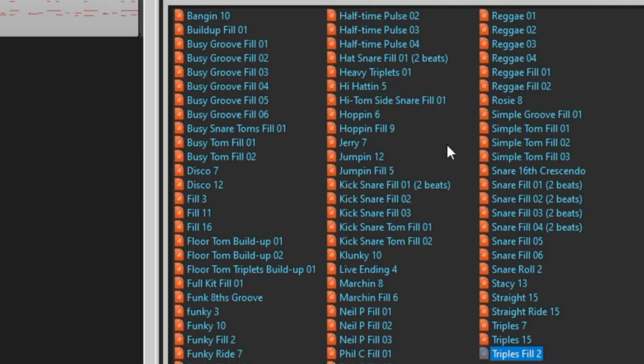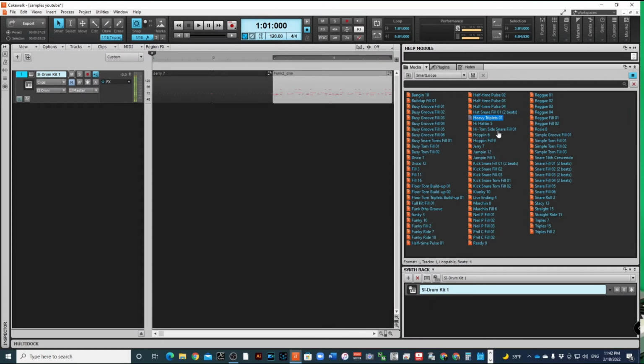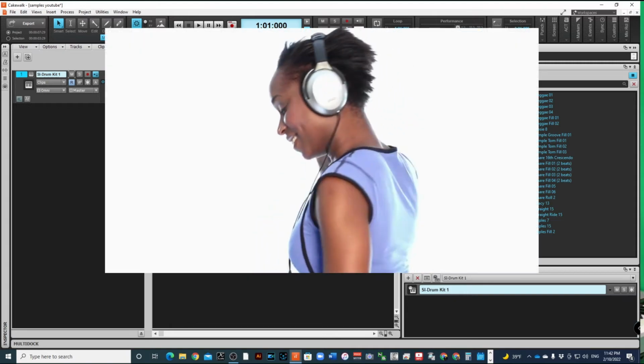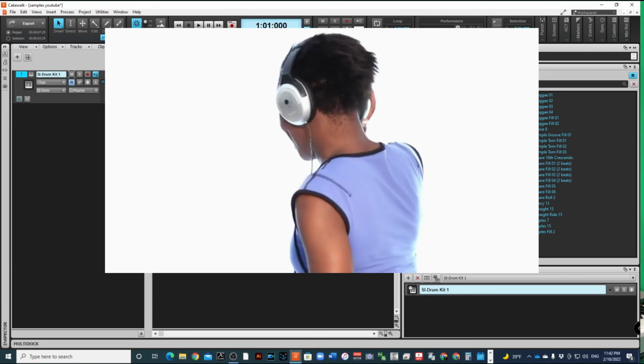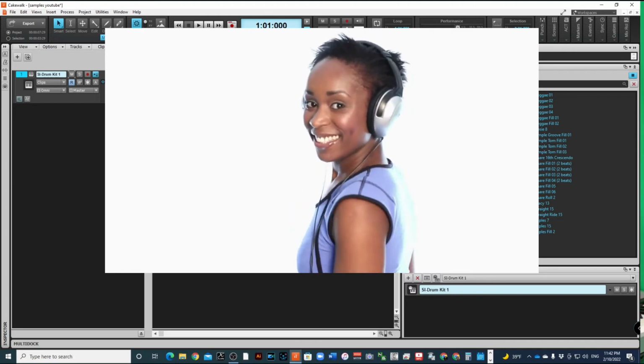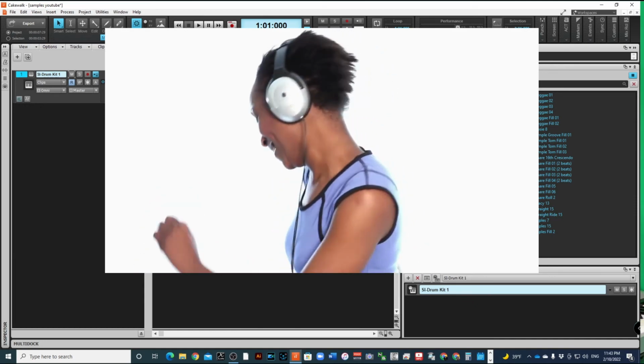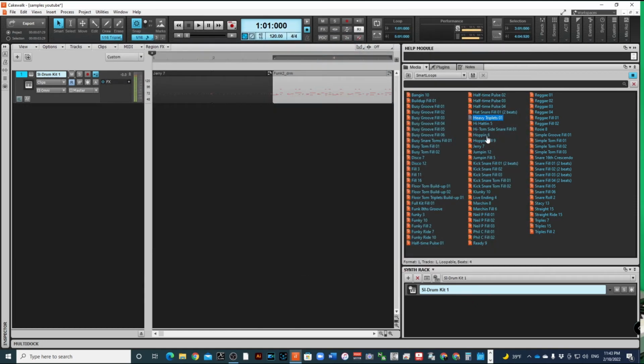I bet you never knew this section was here, but it's a lot of stuff that comes with Cakewalk. So it's easy. You could take one of these and just put some stuff to it. Put your little guitar. You know what I'm saying? This is like the inspiration that you need when you want to get going. Like you'd be like, I don't know what to do, I don't know what to work on. Just come in here and play with some of these patterns, and that'll give you some inspiration.